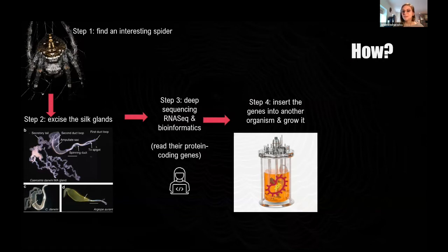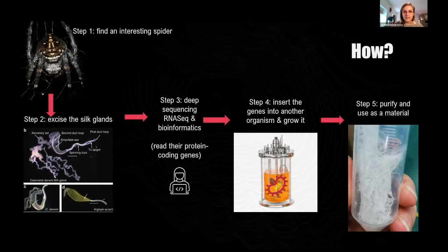You might have heard of silk goats, and more recently there have been reports of transgenic sheep that make spider silk in their wool. Going back to microbes — once we've grown our biomass in these super-fancy shakers it's time to harvest them. This is how pure bacteria-made spider silk looks. To me it kind of looks like a web, but I'll leave it up to you.